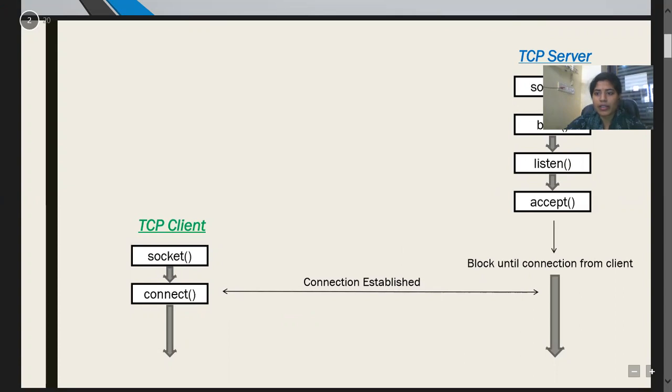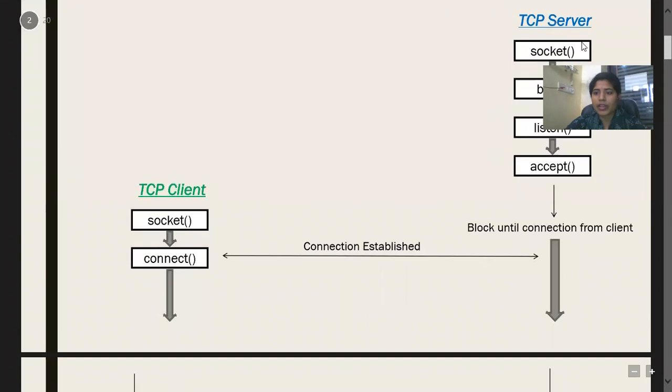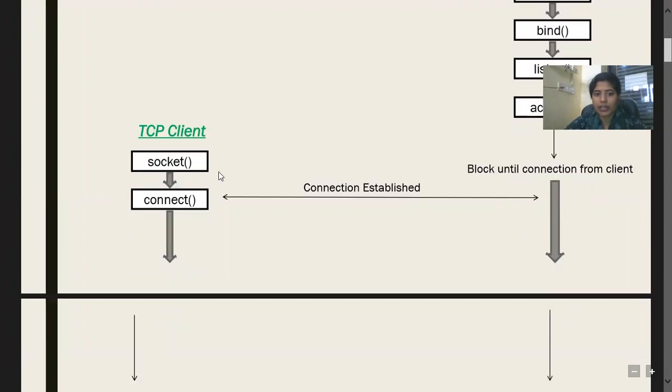Here you can see the socket, bind, listen and accept functions, used at the server side, while at the client side you create the socket and connect it with the server. These operations continue until you send the request to end the connection, which is done with an end of file, EOF.